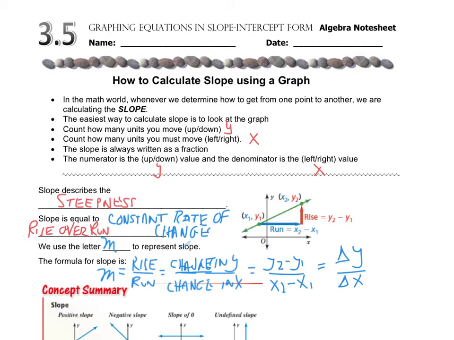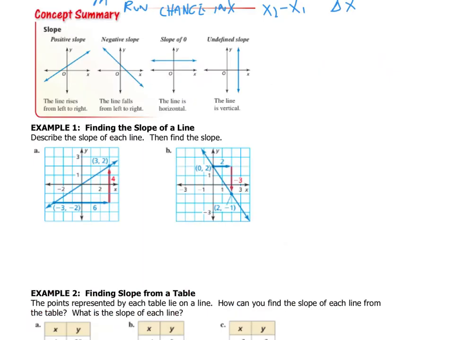So this next graph is just kind of showing us some different graphs of positive, negative slopes, zero slopes, and undefined slopes. And it's very important that we understand what it looks like in general terms. So these pictures certainly aren't showing us the exact number answer for slope, which we'll be calculating later on. This is kind of showing us what we can look at when we see a picture or a graph.